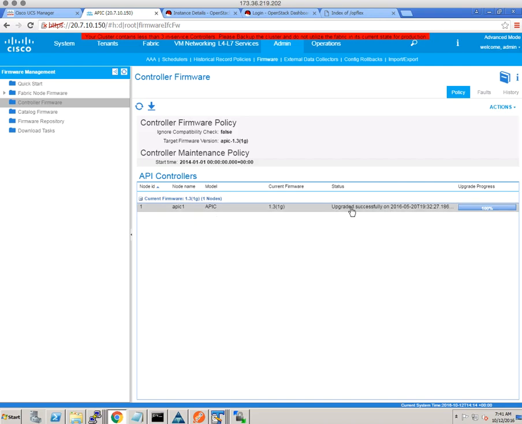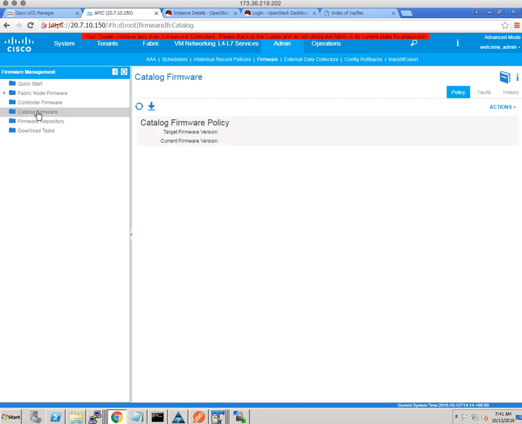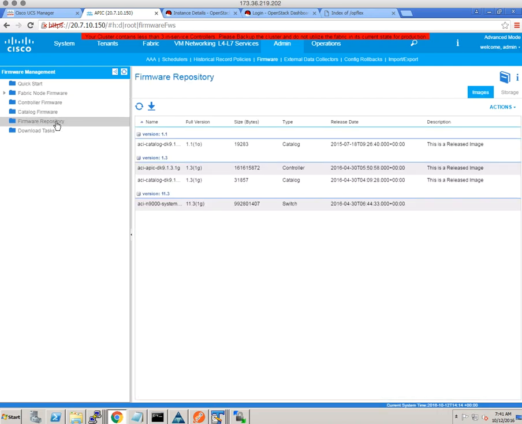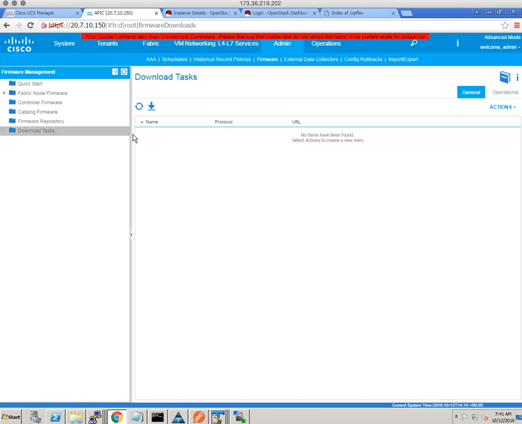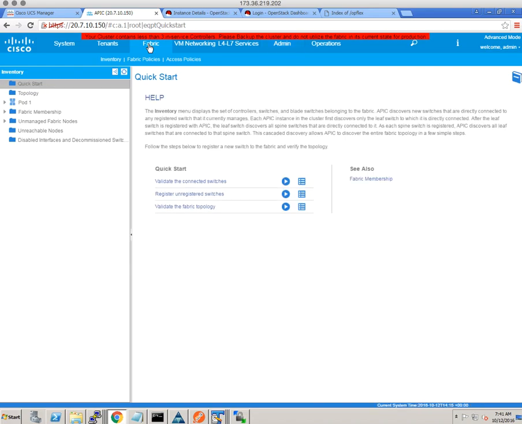We have successfully upgraded it, and here you can actually create a catalog of the firmware. You can also create a firmware repository. L4 to L7 services is beyond the scope. We didn't do anything. No configuration for L4 to L7 services.